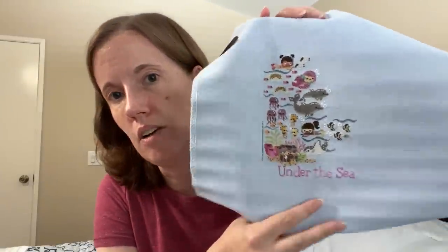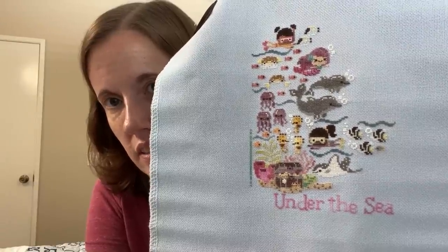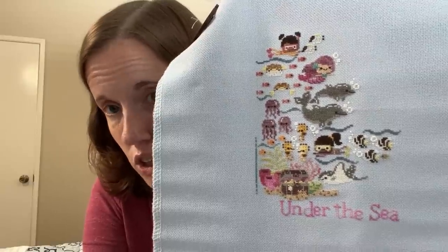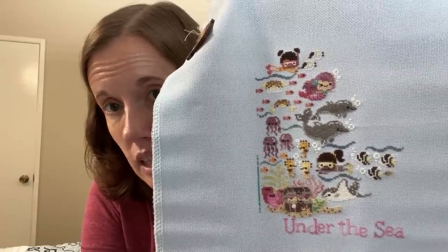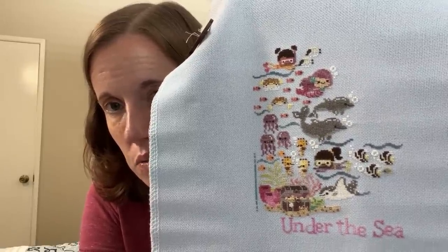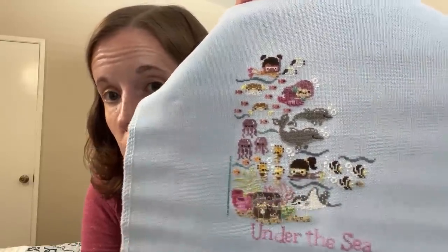This is on 25 count mystery even weave, 1/1 full crosses. And I'm actually doing a color conversion almost exclusively on this one because I figured why not? It is charted for mostly DMC. It has like three hand-dyed cottons that it is called for, but I'm using Fancy Floss from my stash. So the colors are slightly different than what's called for, but close. And the wave color, Deep Blue Sea, is the only one that's called for because I actually had that one and everything else I didn't.